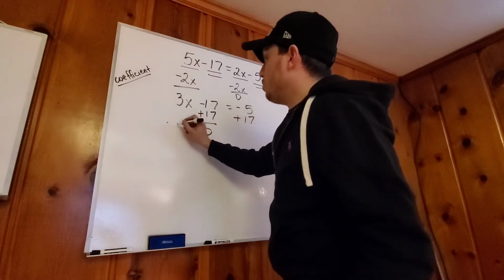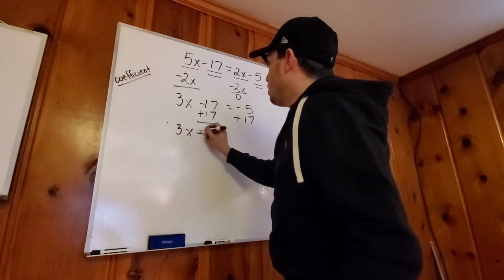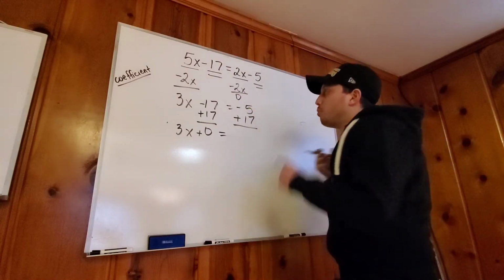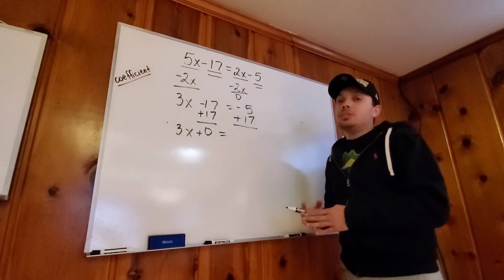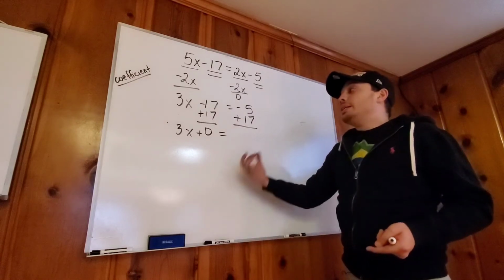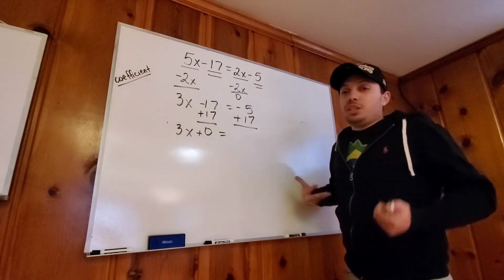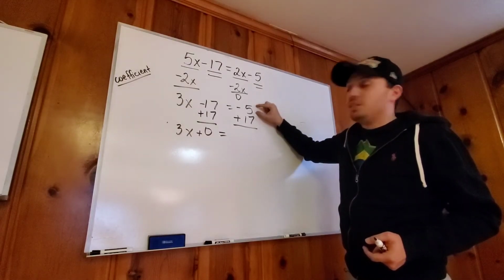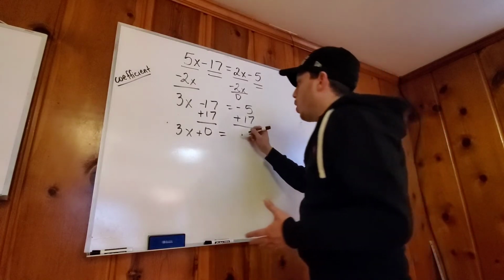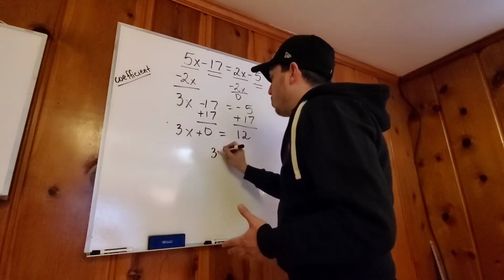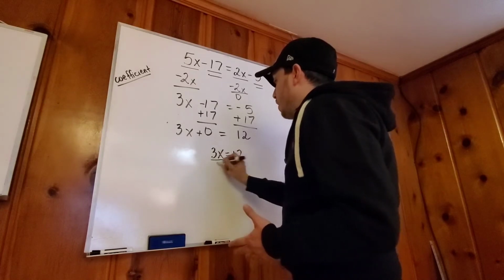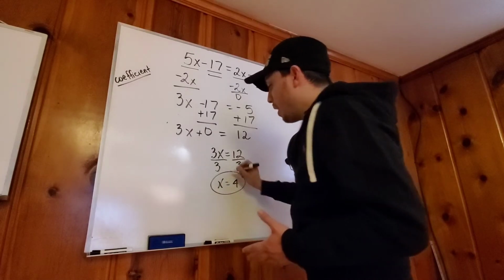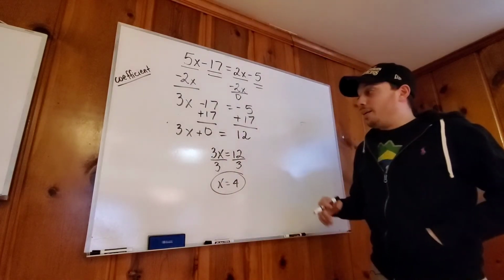So in here would be 0, so it's 3x plus 0 equals, what is 17? Negative 5 plus 17. Remember, if you're having problems with adding and subtracting integers, use the number line. But what I'm going to actually ask you to do in here is, because the 17 is positive and the 5 is negative, do 17 minus 5, which is really easy because then it would be 12, positive 12. And so I end up with 3x equals 12. Then I divide by 3 on both sides, and then I get x equals 4. And that is how you solve the fourth example.